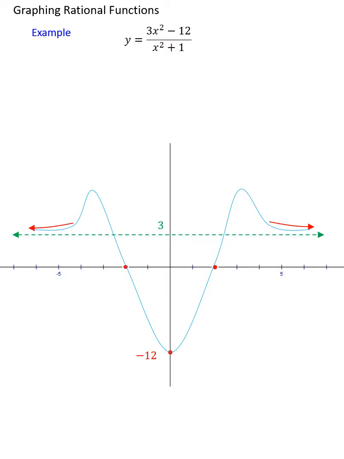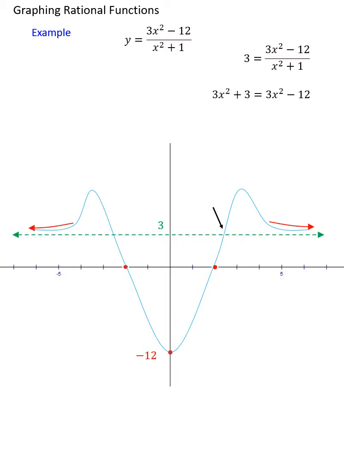And by the way, the graph can cross the horizontal or diagonal asymptote, unlike a vertical asymptote, which can never be crossed. But if a graph is to cross its horizontal asymptote, it would have to meet at some point, wouldn't it? And wouldn't that mean that there was some point on this graph whose y-coordinate is 3? Well, if it is going to cross, which by the way it doesn't in this case, but if it were to cross, then we could find that point by simply setting y equal to 3. That would find the points on the graph whose y-coordinates are 3.